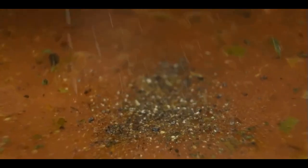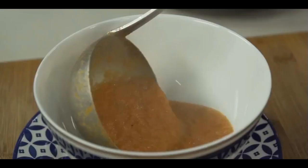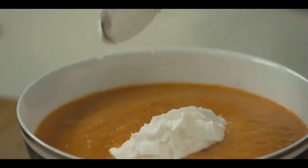Simmer for 10 minutes. Blend the soup and serve with Greek yogurt. If desired, sprinkle more mint and oregano.